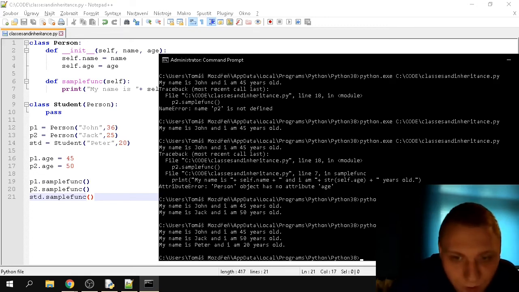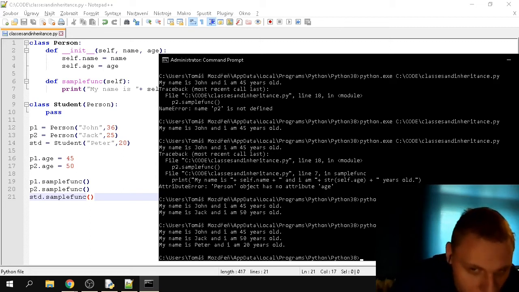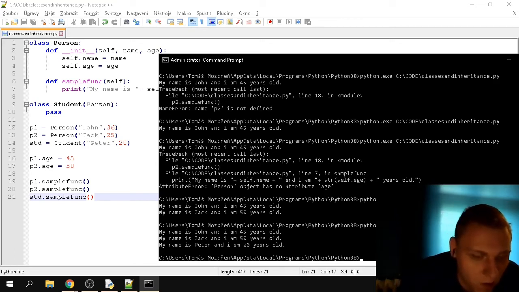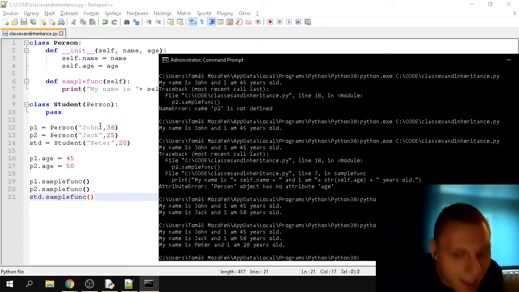Let's say you wanna make a function that will look. Python also has a function that can basically make the child class, which in our case is student, inherit all of the methods and properties from its parent. So it will take everything that it has as its own.